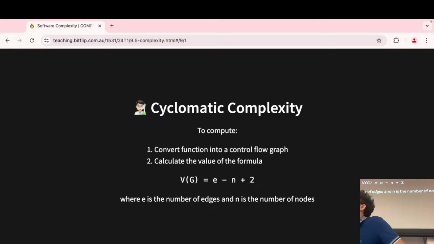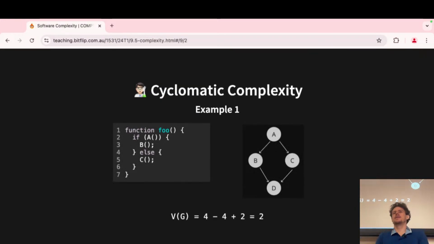I think we talked about adding this to the course formally for a while. I'm not sure why we didn't. There's a formula here. The cyclomatic complexity of a function or a piece of code is E minus N plus 2, where E is the number of edges and N is the number of nodes when you represent your function as a graph, which represents the number of linearly independent paths, right? Okay, that's a mouthful and a concept to grasp, but let's think about it.